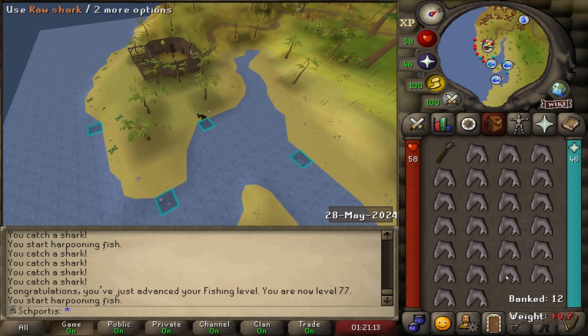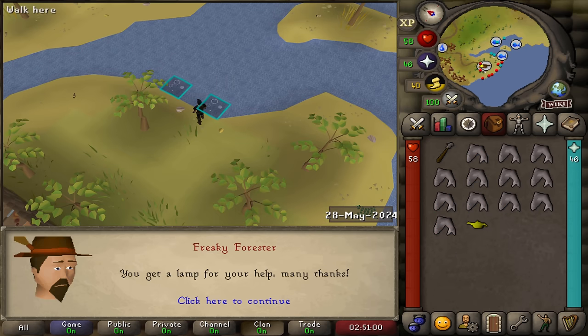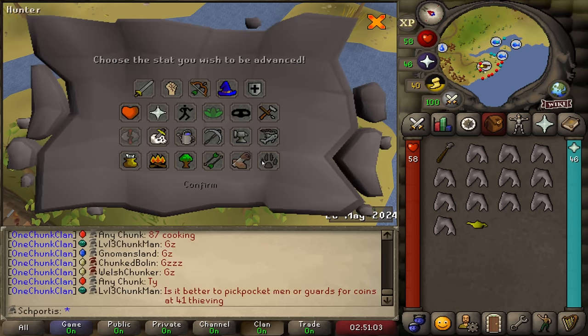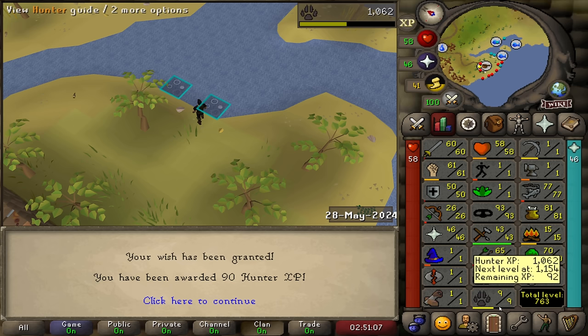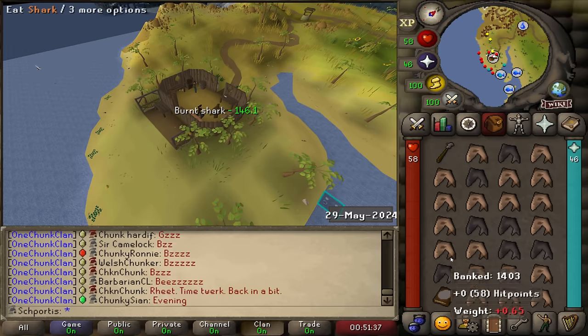It took almost an entire other inventory, but we just got 77 fishing. Yet another level while we're doing this. 81 cooking coming in. Look what we just finished. Yet another lamp. Hunter, that puts us a little less than halfway. We're looking for a book on the next one. Book would be ideal.